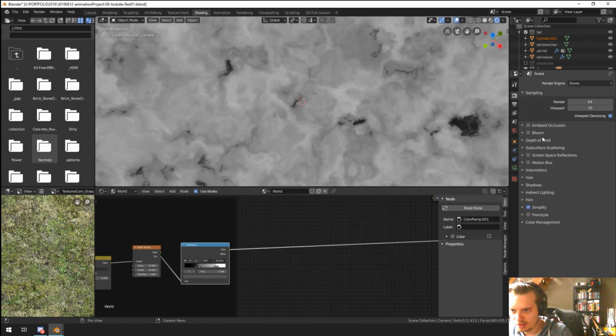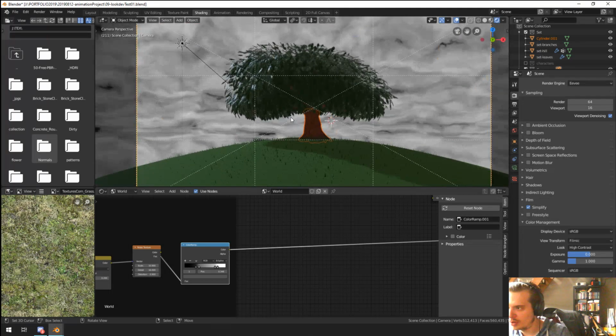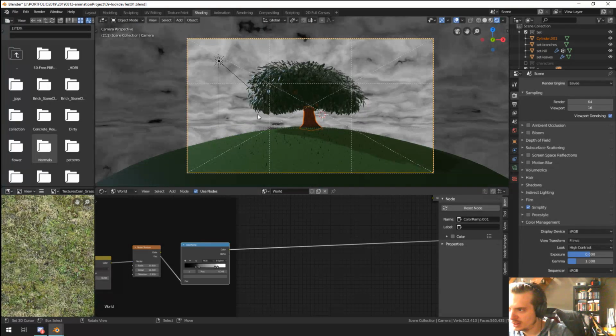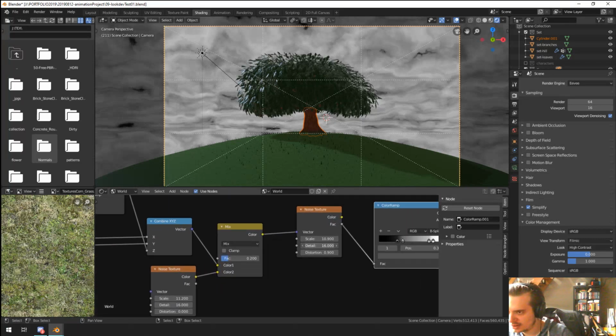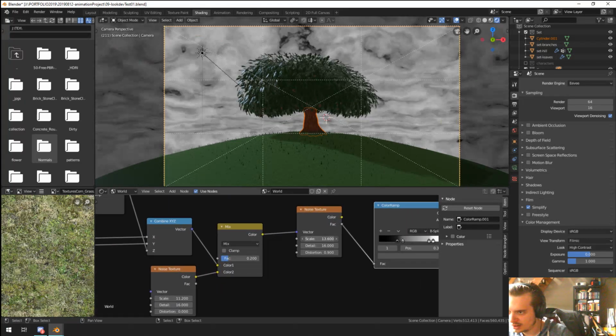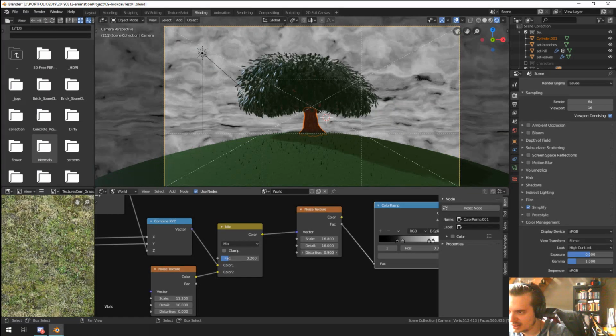I am gonna go into my render settings to color management, and I am gonna already go to high contrast because I kind of want to have more contrast in this one. And I'm just gonna change some settings here, right? Maybe increase this.